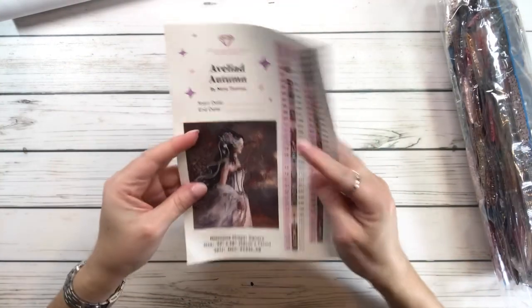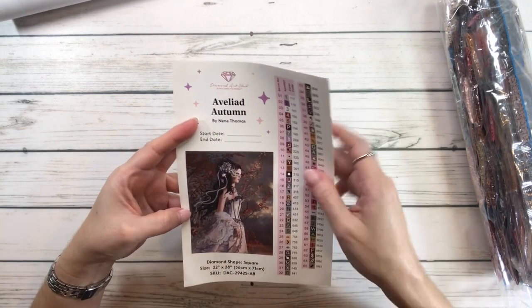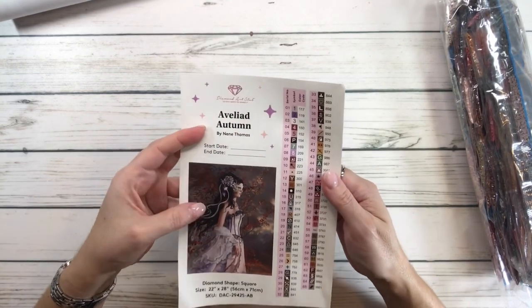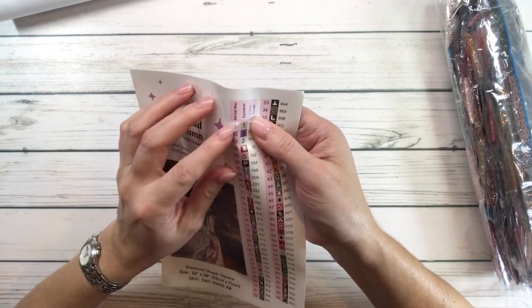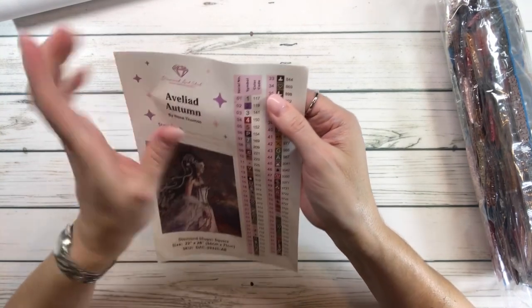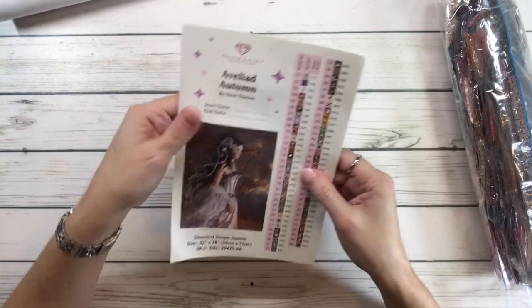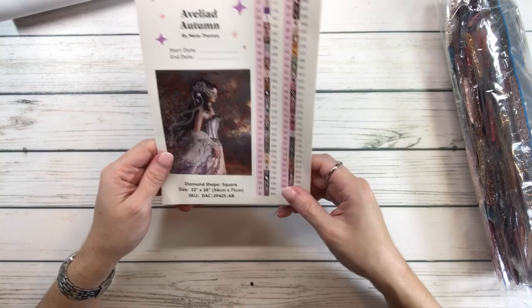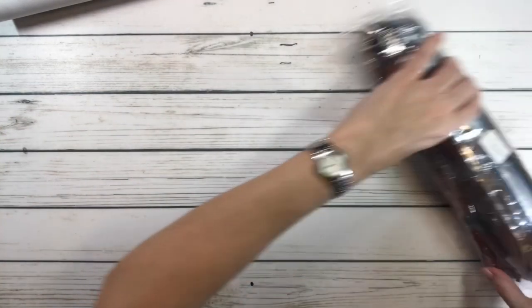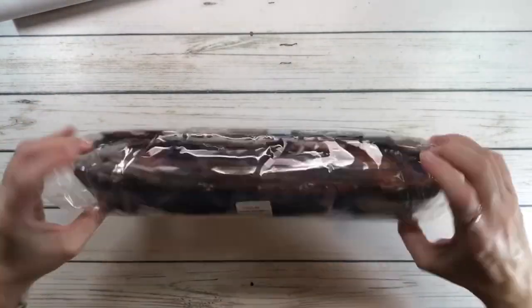And then it comes with the big sticker. Okay, Aveliad Autumn by Nene Thomas. You put the start date, the end date, and then it comes with these pre-cut stickers, so you can put these on your container if you want. Some people like to put them in the container, some other people don't, so it's up to you. Wow, it's got 65 colors. That's a lot. All right, so these are the drills. That's a lot of drills, guys.